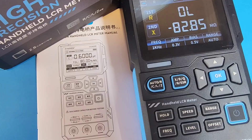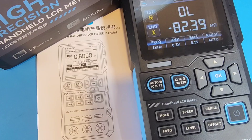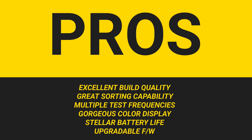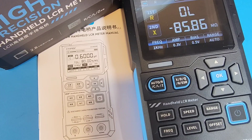Closing thoughts on the Phenersi LCR meter. This has been a pretty darn impressive device. It's got a wide measurement range, decent accuracy, and you can't help but love that USB-C port for charging — no more random barrel plugs. I love rechargeable meters. The refresh rate is pretty quick and the display updates in real time — you can actually see values change as you're moving components around or as they warm up. Battery life is amazing, as I mentioned during the review. Build-wise: solid plastic, nice buttons, and it has that tilt stand, which is a bonus because a lot of LCR meters don't have one. You can tell Phenersi really took a few ideas from those higher end meters and incorporated them into their LCR meter.